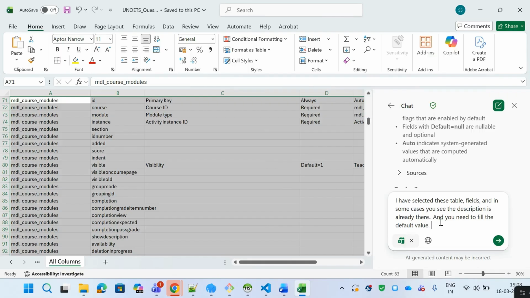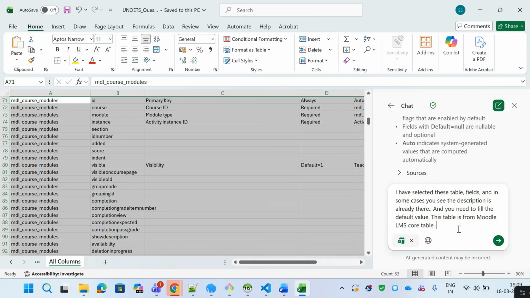This table is from the Moodle LMS core table. The description is already there. You need to fill the default value, and fill all the details.